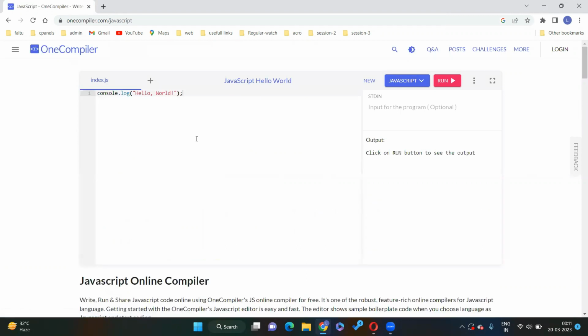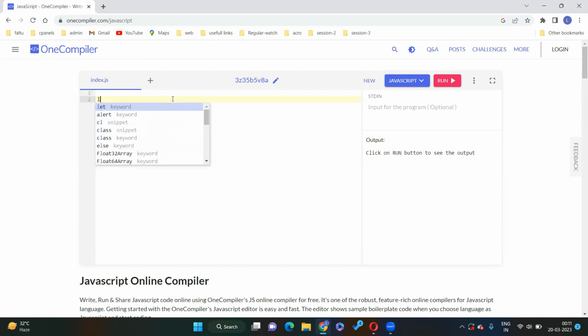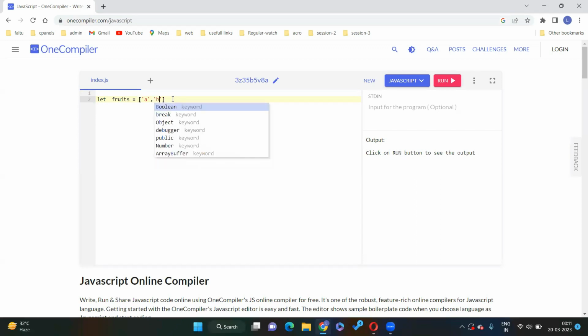Now create an array: A, B, C, C, and then A again, and then D, B, D.